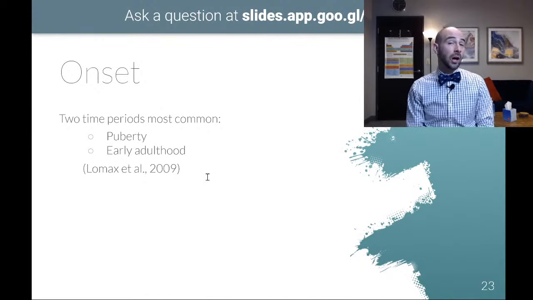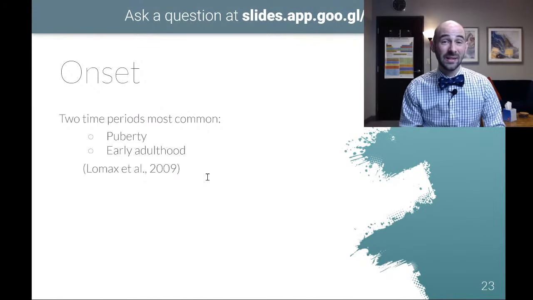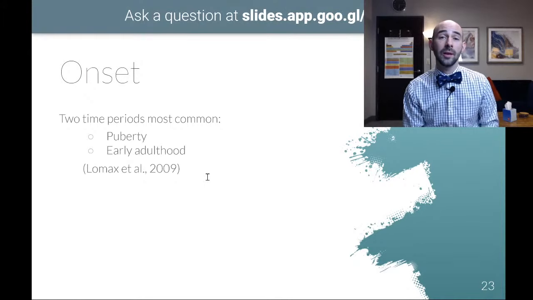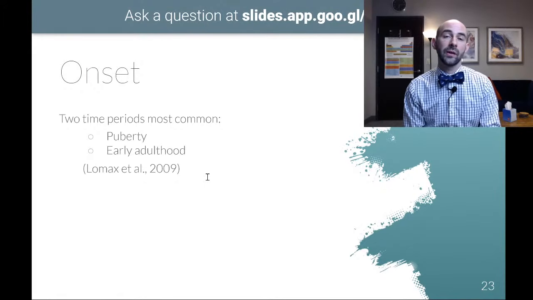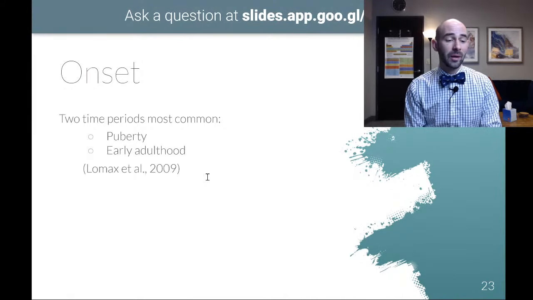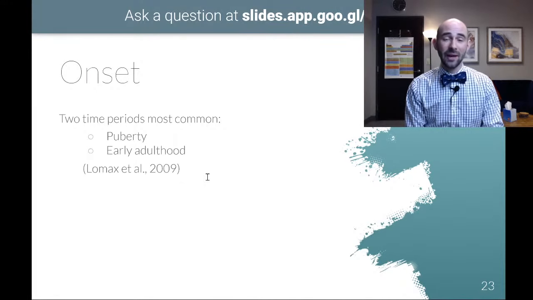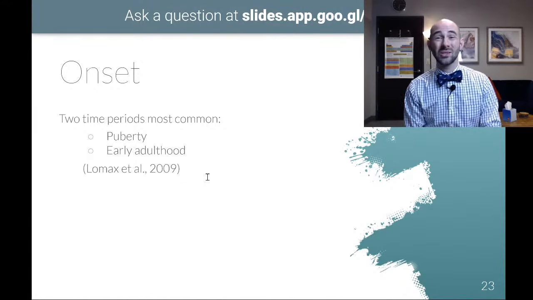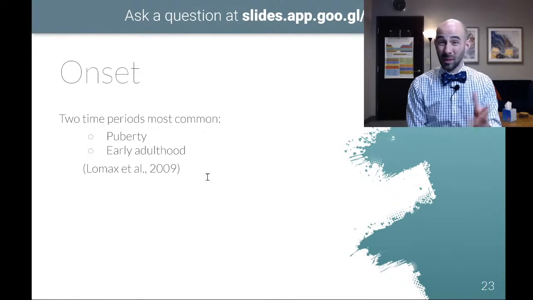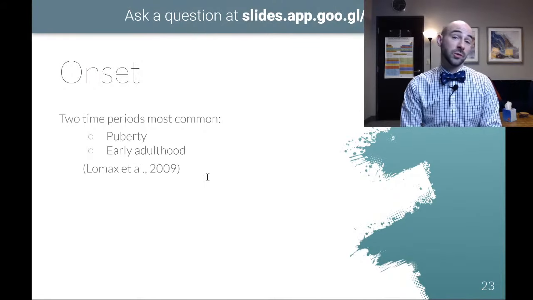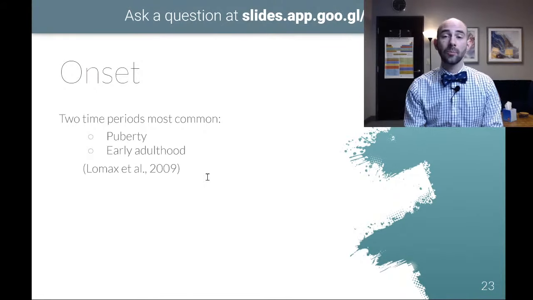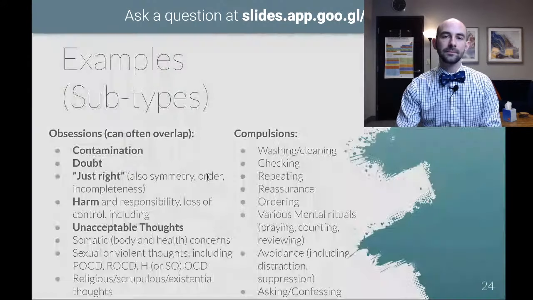Onset is most common, although it can vary a lot. I've seen that in my practice. It's most common to be puberty and early adulthood. So we see a lot of changes in the brain at those 2 times of life. But I've had clients who, from their history, by and large, we can't really find significant patterns of OCD prior to age 35, 40, maybe there's examples later. And of course, there's examples much younger too, but these are going to be the most common.